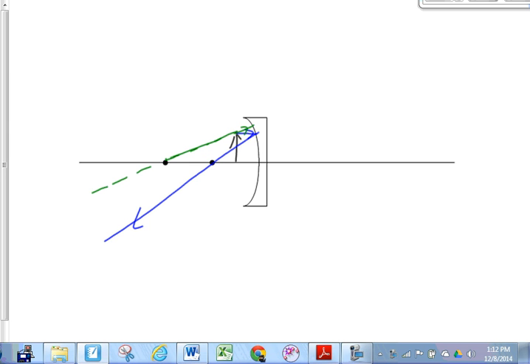I shouldn't have drawn that as a dotted line, though. Solid line. Back down this way. They don't intersect. Let's extend them. They do intersect back here, which means that we have an image formed back here. What kind of an image is it? James, what kind of an image is it if dotted lines intersect?